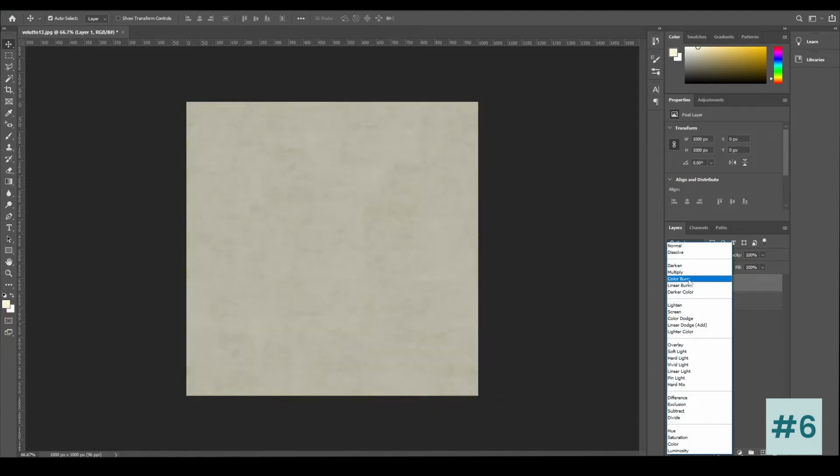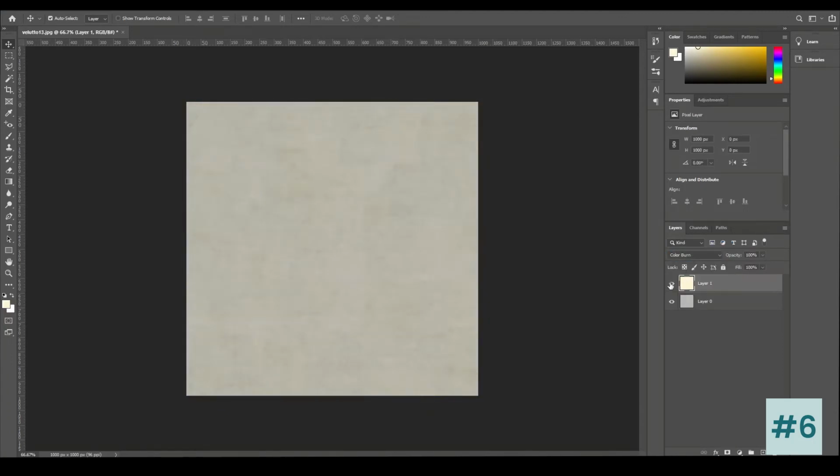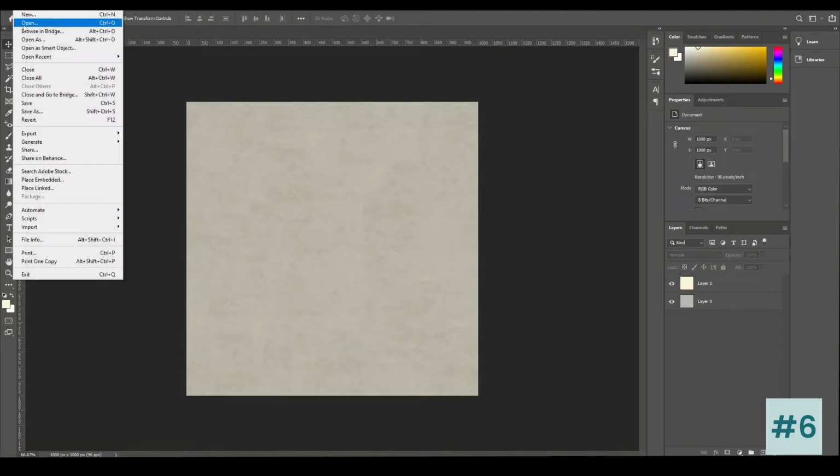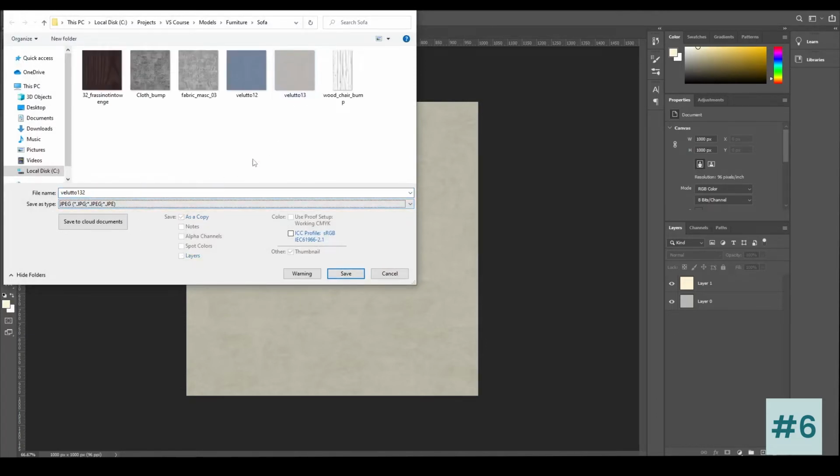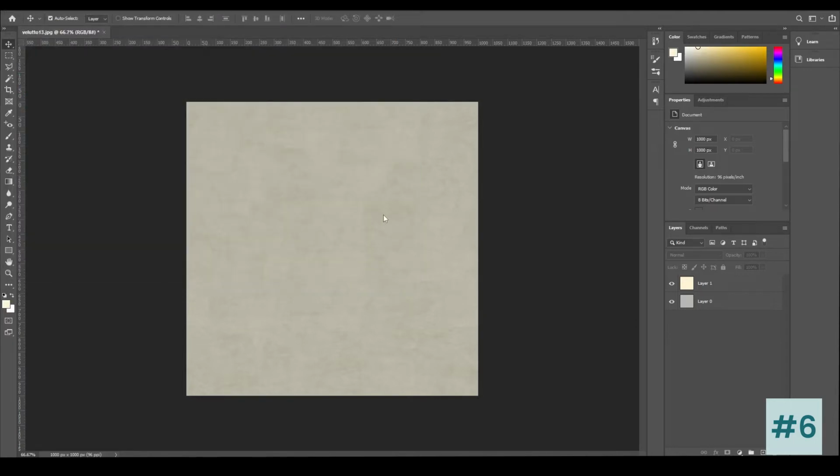I think color burn looks good. It has a nice yellow feel to it. So we will save this as velvet 3132, JPEG, and save.